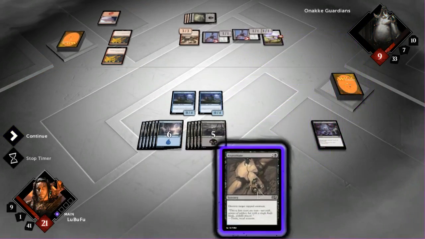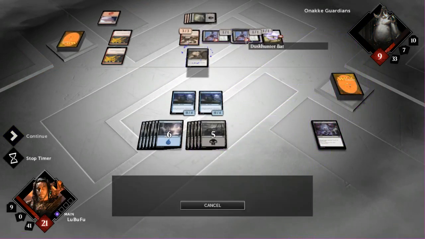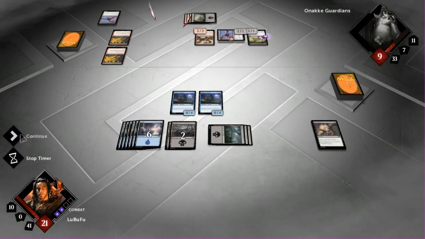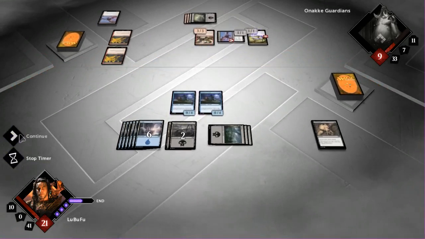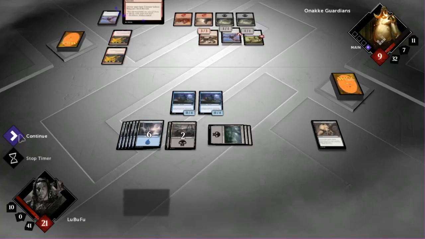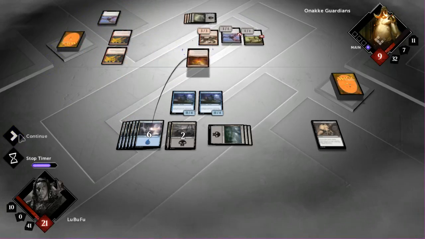If I assassinate his guy now, which I think I'm just gonna do, get rid of one of his flyers. It makes it from a 7-turn clock to an 11-turn clock. Yeah, we just need to draw one of our 5/3 flyers, our 6/6 flyers, even a 3/2 flyer. Okay, Tectonic Rift. Blow up an island.